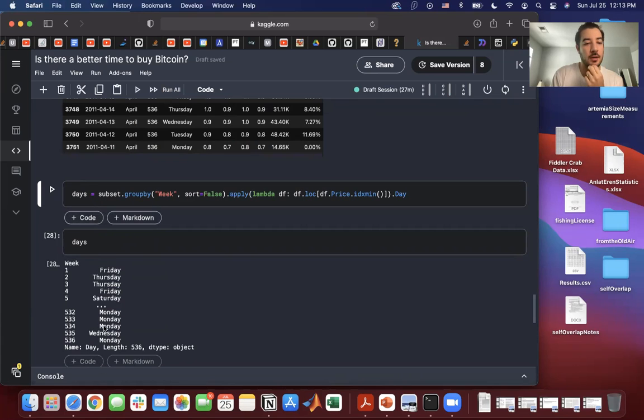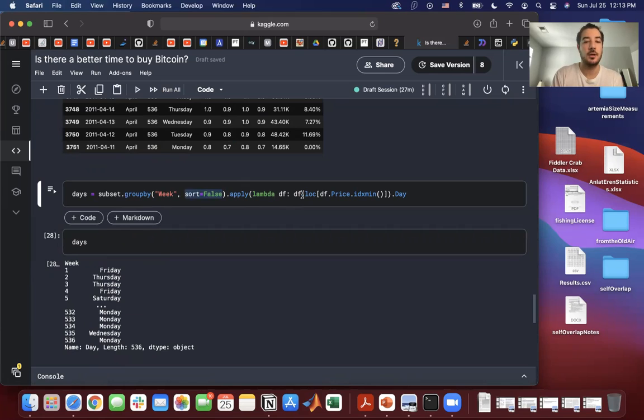So this is the days data set. So we are days series. Days equals subset dot group by, we group by week, and this is actually unnecessary. And we apply a lambda function.